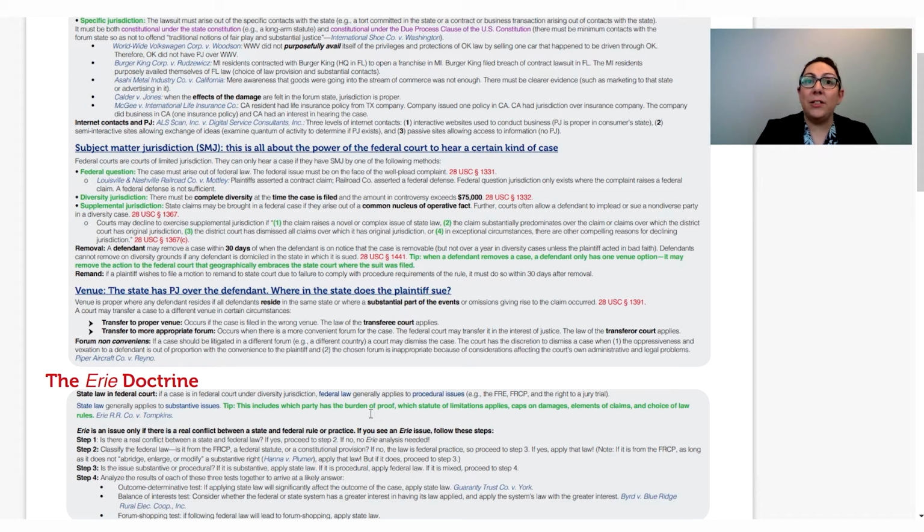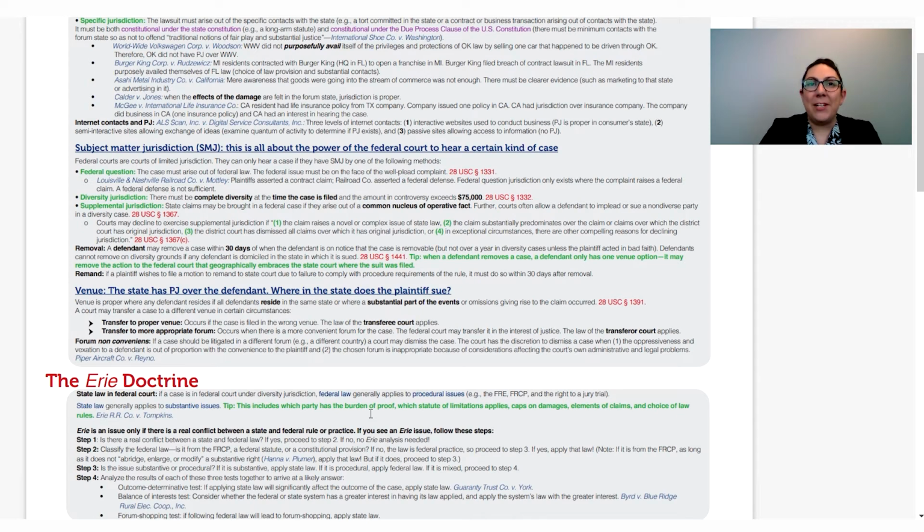If the court disagrees, if the federal court says, no, actually, you should not have removed this case, remand is the term we use when the court sends the case back to the state court system. So a defendant removes the case from state court to federal court, and if the removal was improper or should not have happened, or if the federal court declines to hear the case, the federal court will remand the case back to the state court and just have the state court handle that particular case.